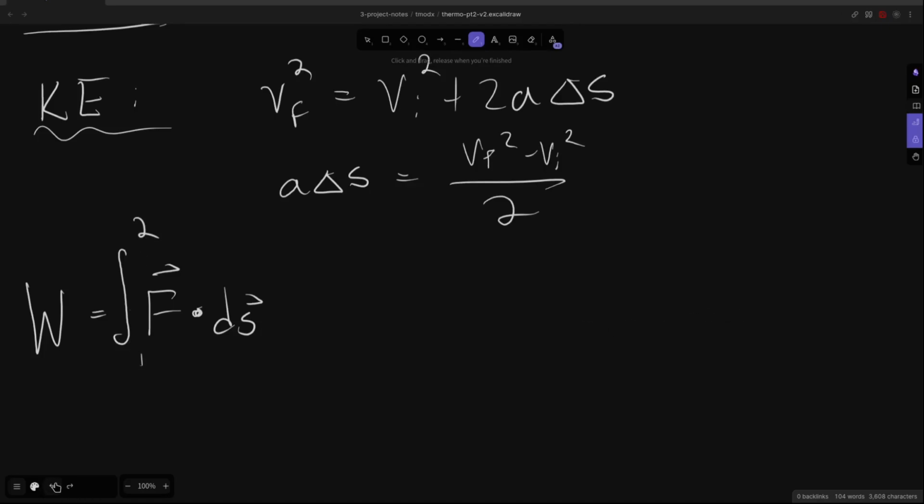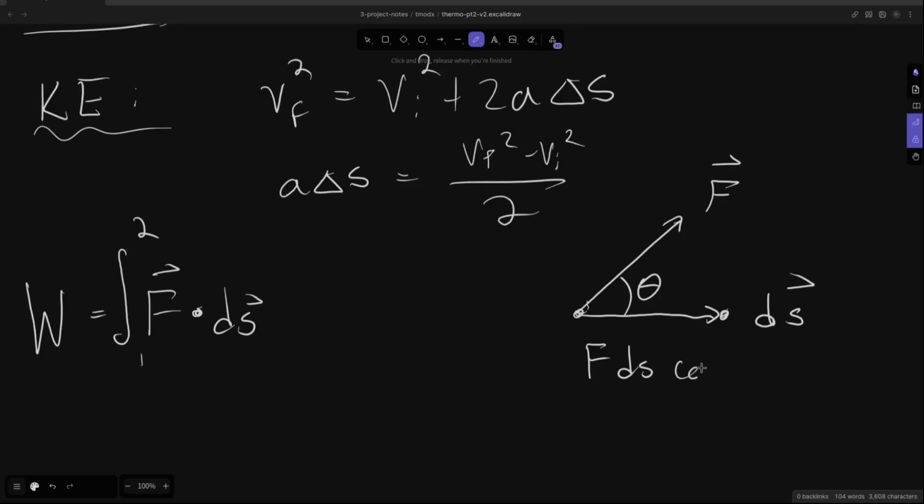So if I have a vector, let's say this describes my displacement, some ds, and I've got an F right here. If the object goes from here to here from this force, then the component of this force acting through this displacement is the work that's done. And so usually it's F ds cosine theta, where theta is the smallest angle between these two. If theta is 0, then this term just becomes 1, and it's just force times distance. If theta is a right angle, then our force is perpendicular to our displacement, and this term goes to 0, which means we can't have any work done.